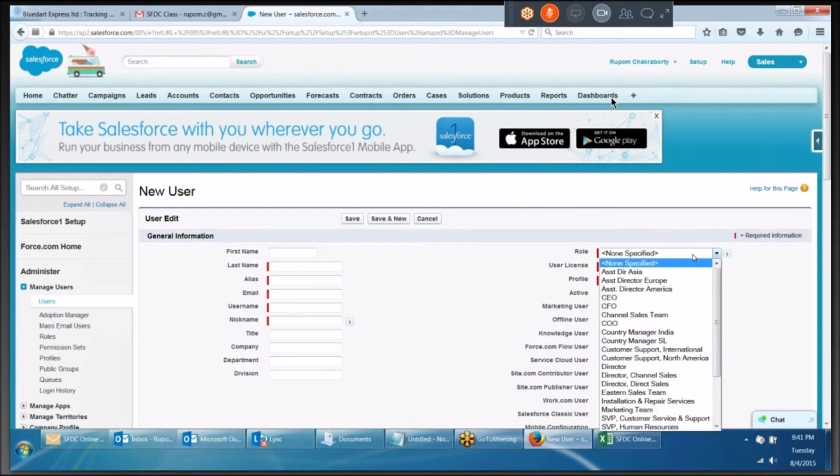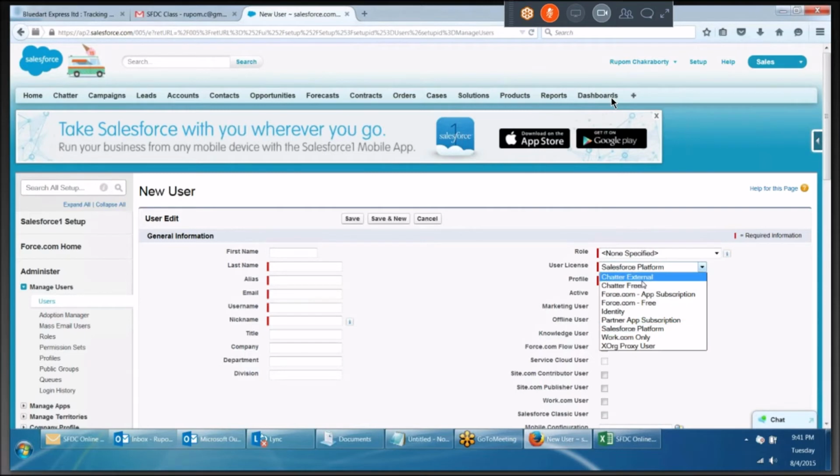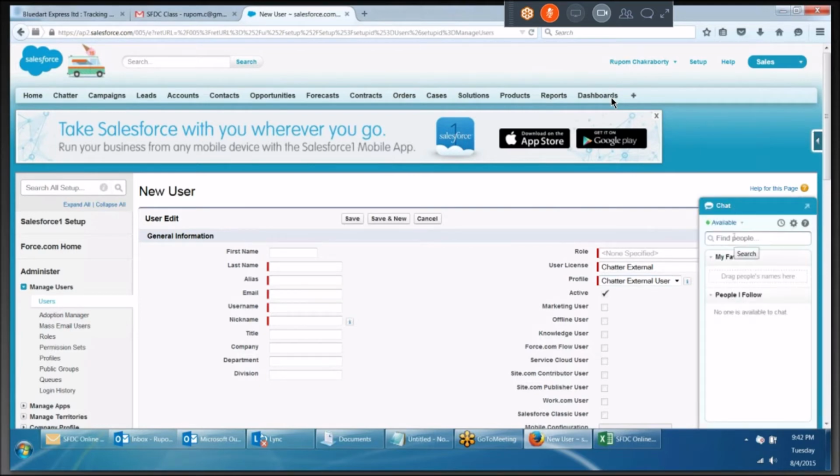Let's take somebody from HR who has nothing to do with Salesforce. They are daily recruiting, handling your bonus, company policies and everything. But as they are part of the company and all employees are in Salesforce, we want HR to also be available in the chat window. The company might not have a messaging service like Lync where I can chat. Many companies don't have these messaging services, so what can they use as a messenger? They can use Chatter as a messenger.